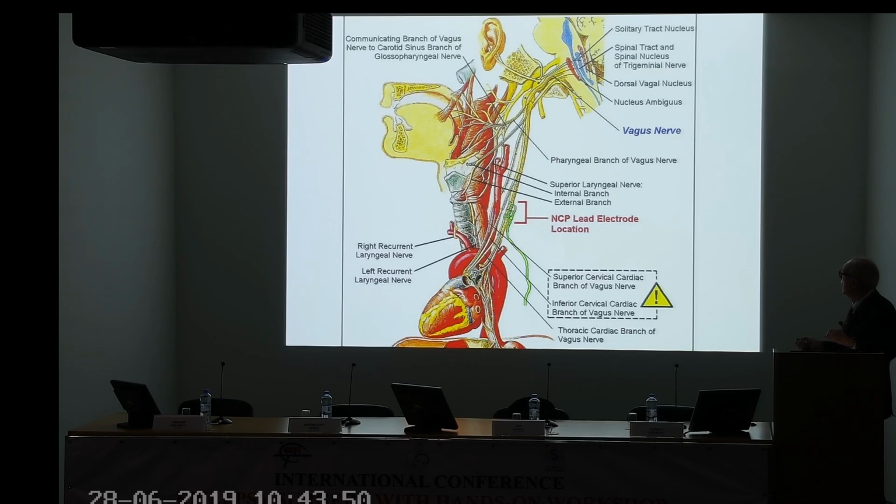You need around 3 centimeters of nerve to apply this electrode. Look here, the nervus vagus goes up, and here is the dorsal vagal nucleus, nucleus ambiguus, spinal tract, spinal nucleus, and nucleus tractus solitarius. They are close to one another and very well connected, as we have seen in the magistral lecture that Maximilian Nunez has given to us. That has been really a masterpiece of neuroanatomy. So thank you very much.